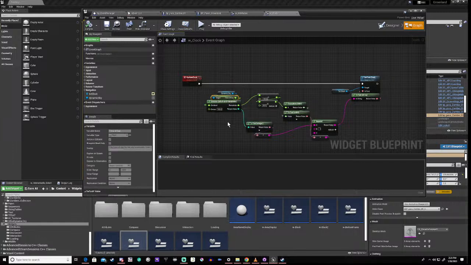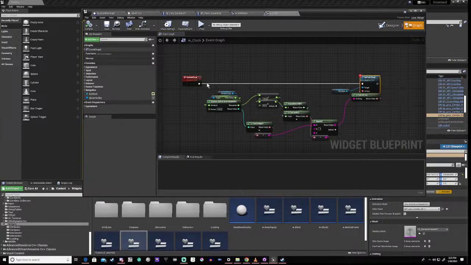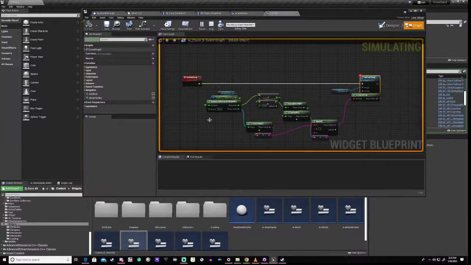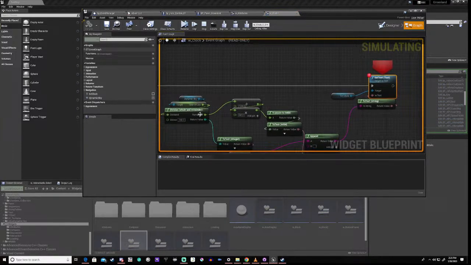Okay. So what we want to do is we want to see what this value is. 805.